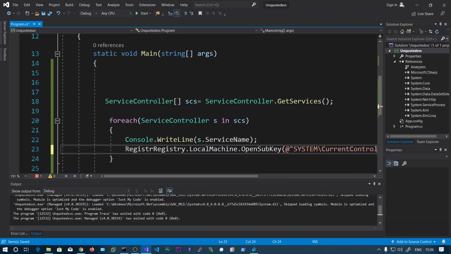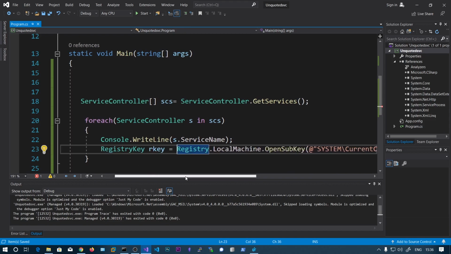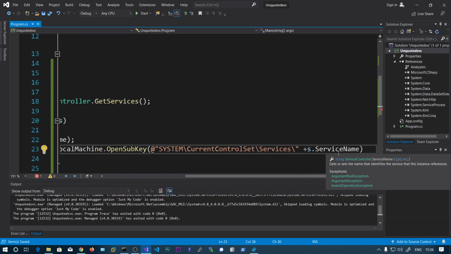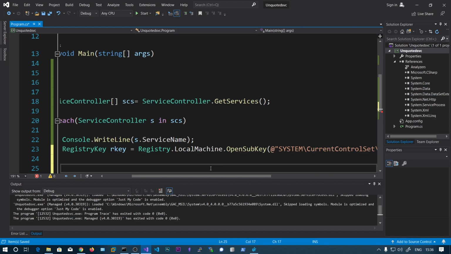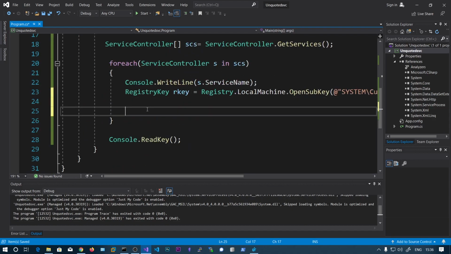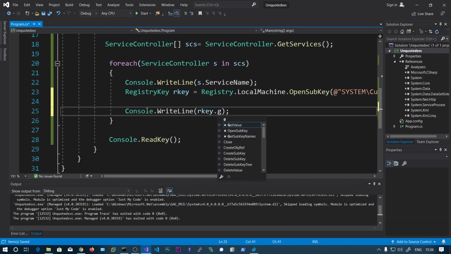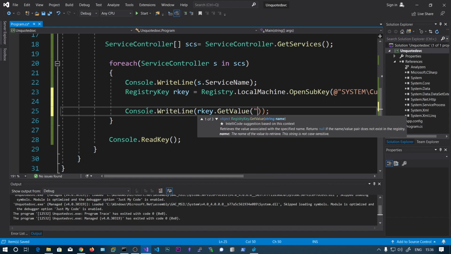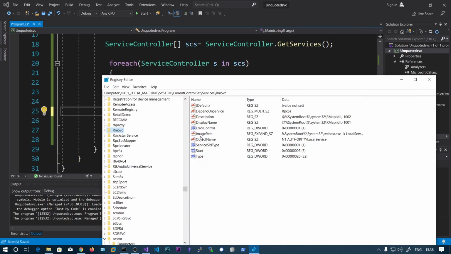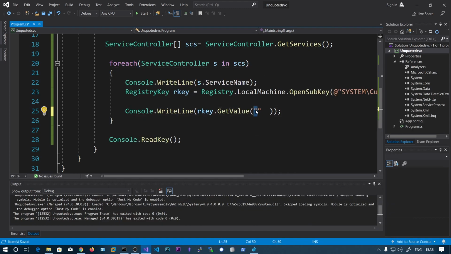So RKey is equal to, we are opening the key Services plus the corresponding service key, and we are going to find the values in this. We can print this using RKey.GetValue. You need to specify what value you want to fetch. I want to fetch the ImagePath, so I'm interested in that.